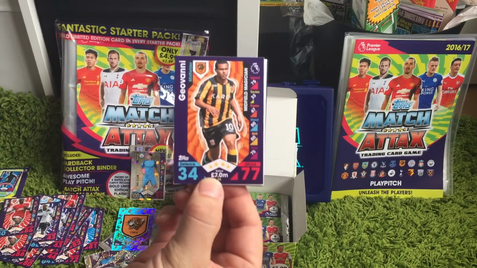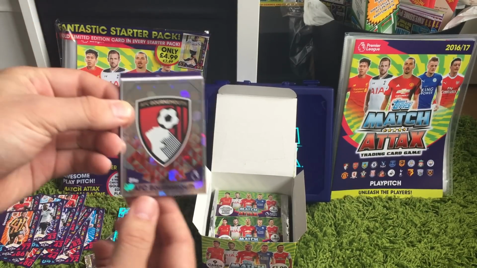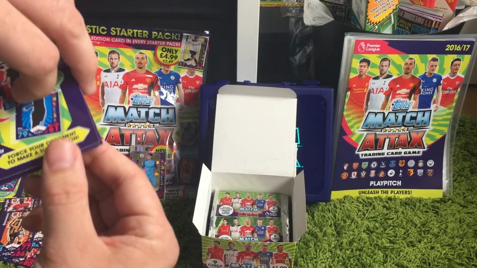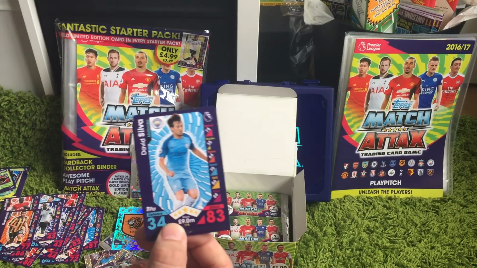Then we have a Giovanni for Hull midfield magician legend card. And then we have the Bournemouth badge, code card. Then we have another tactic. This time we have T5, which is the injury card. Force your opponent to make a substitution.